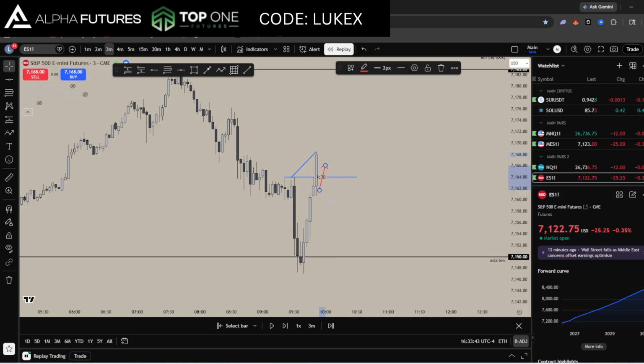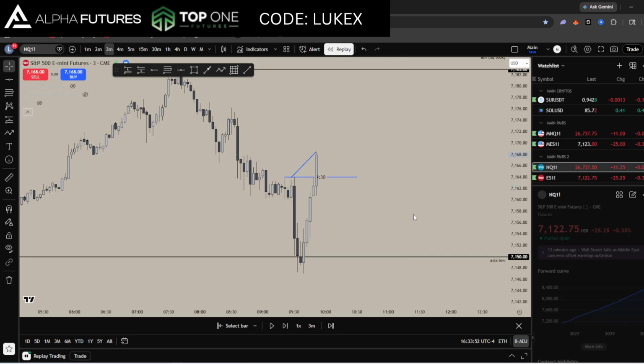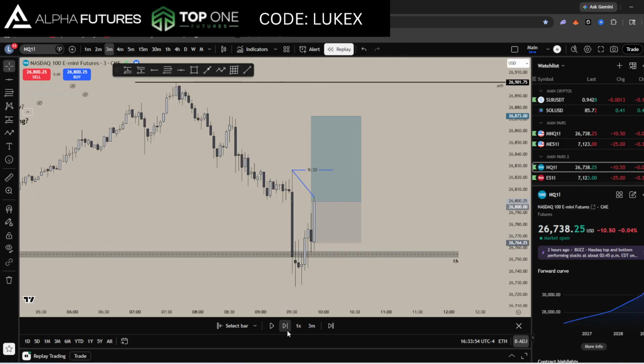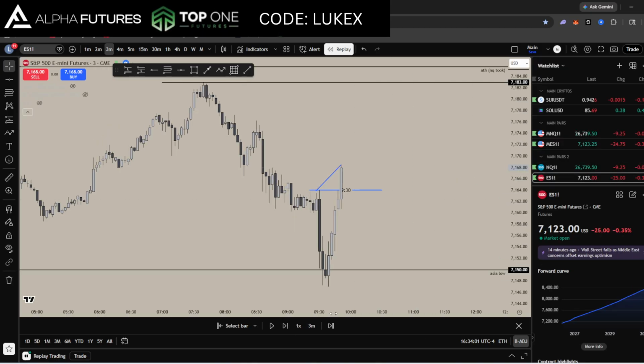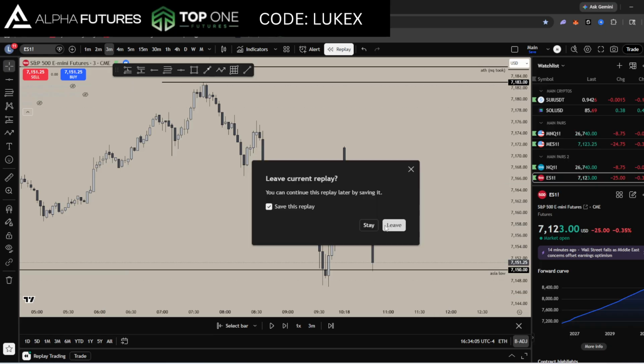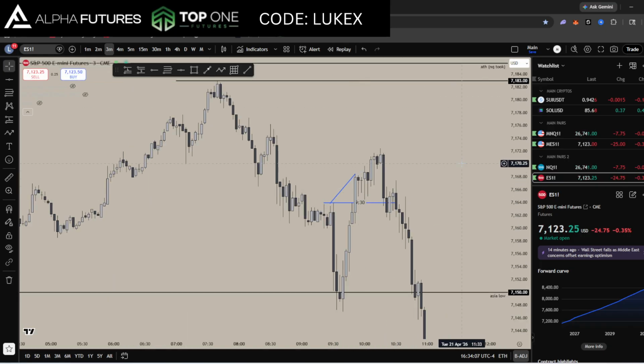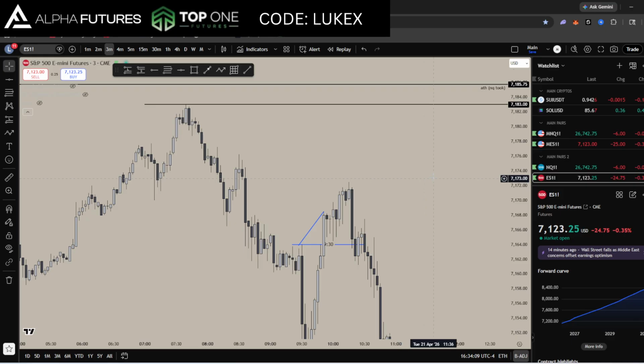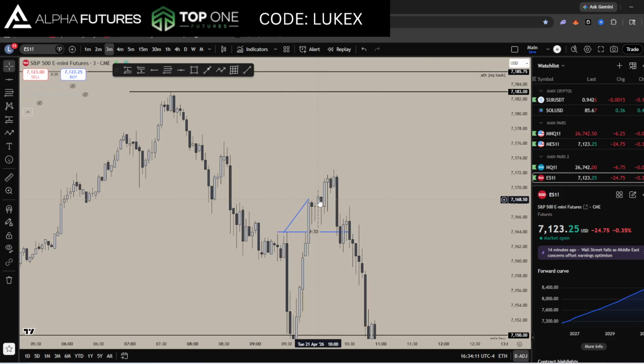You know what I mean? But since it displaced through the draw, it still has room to run. This is more of a case of ES is leading the way. And if ES is leading the way and likely to continue bullish, we expect NQ to continue bullish as well. And as you can see, it ends up delivering to full TP. And it's actually funny because ES was a little bit weird after this. Like if you actually look here, it moved very choppy. It didn't actually end up delivering, but as you could see, even though it didn't end up delivering much higher, it kept rejecting lower, and it did push up a bit.